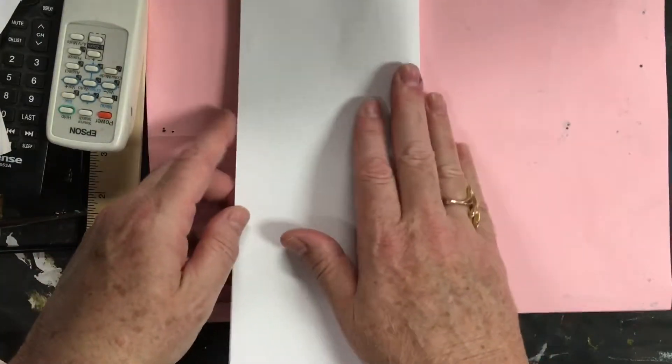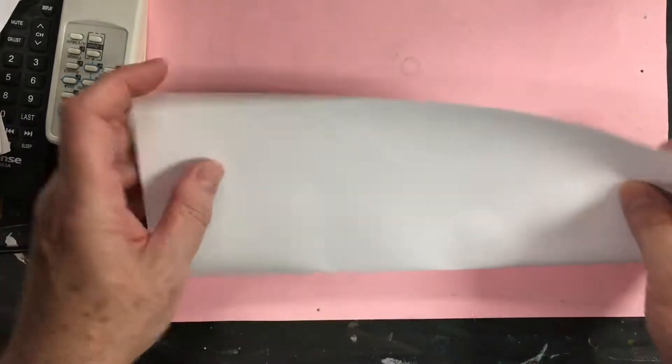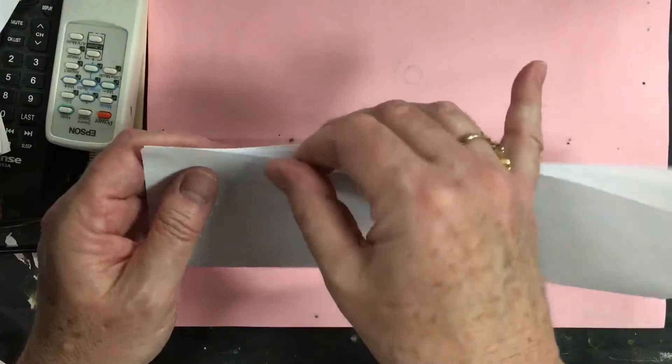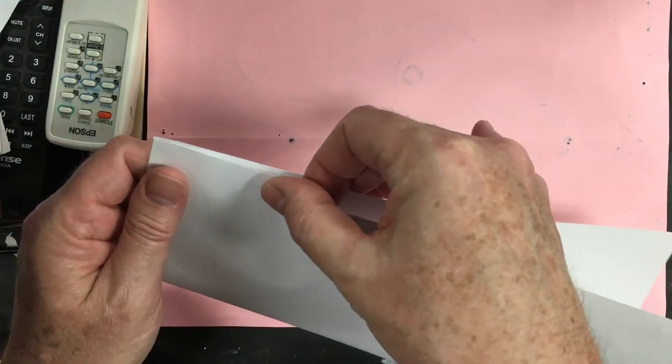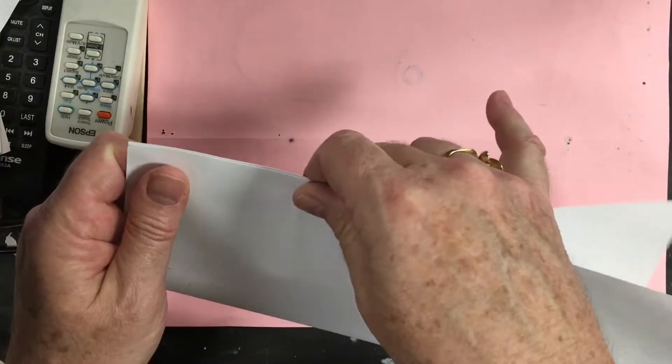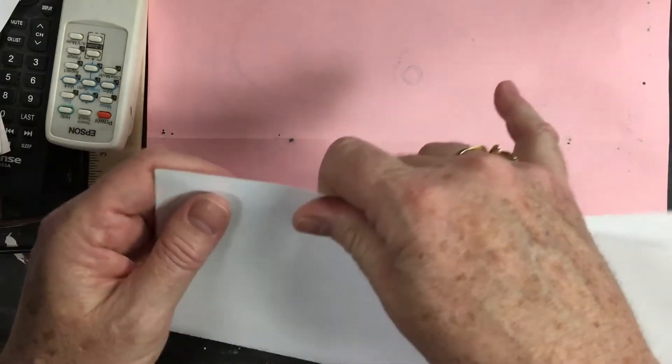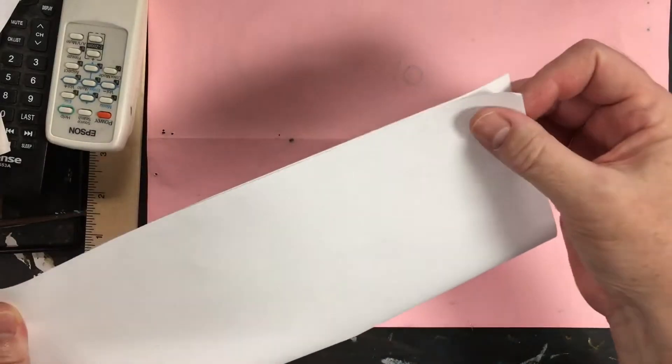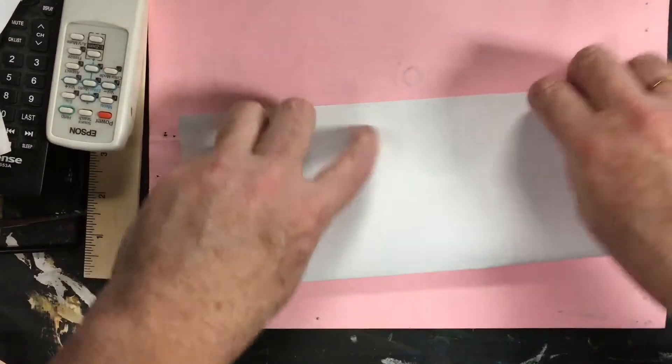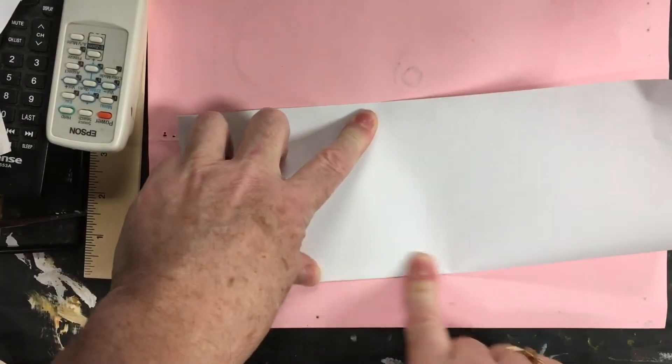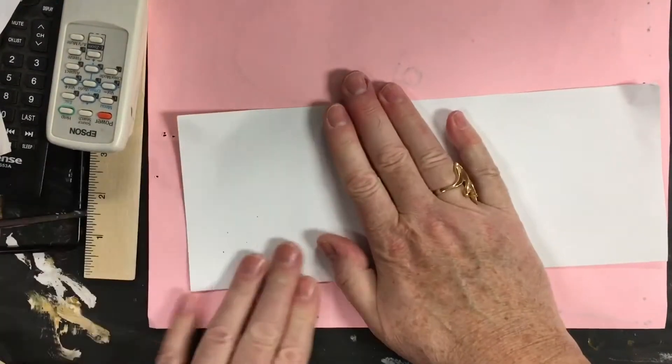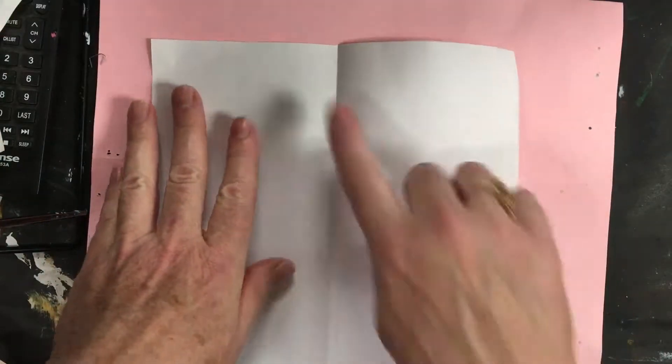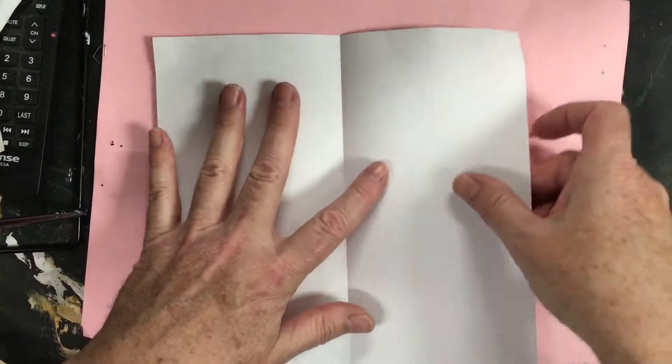You're going to take the two long ends of the paper and fold that together. Now when you make your flyers it's important that these are exactly together. The fold will become the line of symmetry. I want to make sure both ends are exactly together before I crease my folds. Open it up and this now will become the line of symmetry.